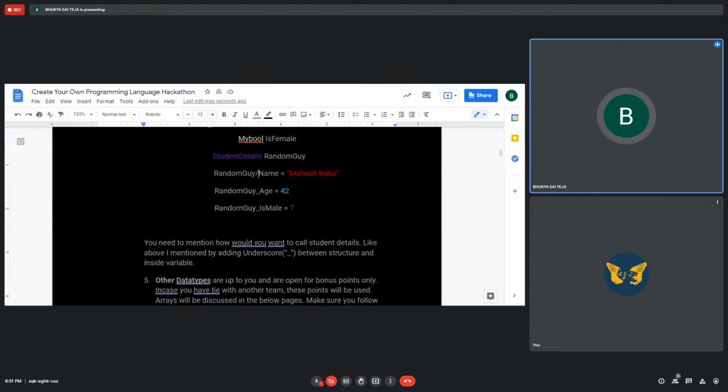In the coming section, we will be coming to mathematical operators. In that, we actually use the slash as a mathematical operator for dividing. So make sure that you use some other symbol, not a mathematical operator for dividing, when you include your structure like this. By giving this, the computer will get to know that you're actually assigning a variable name of the structure random guy, like Mahesh Babu, random guy, age 42, he is male, true. In the same manner.